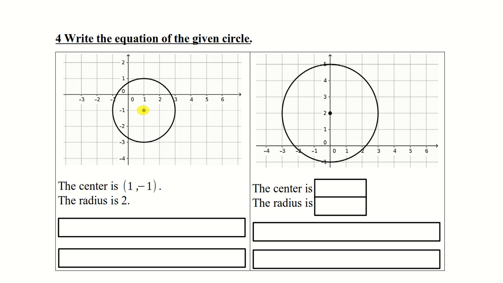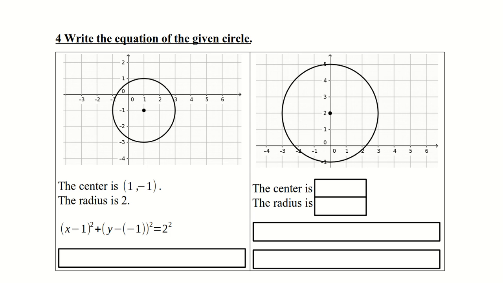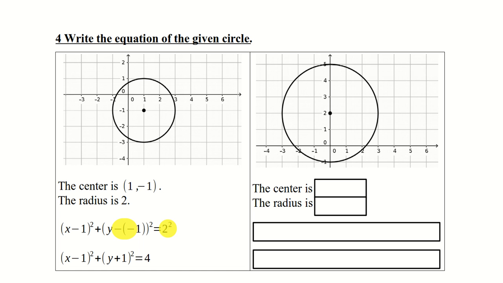So now I use the standard form of a circle, and I plug this information in. And I say x minus 1, because remember we're interested in that difference. We derived that formula, a distance is a difference. X minus 1 squared plus y minus -1 squared equals 2 squared. And we can clean that up. For example, subtracting a negative will become addition, and 2 squared will become 4. So let's clean that up, and we get a much nicer form for this circle. X minus 1 quantity squared plus y plus 1 quantity squared equals 4.